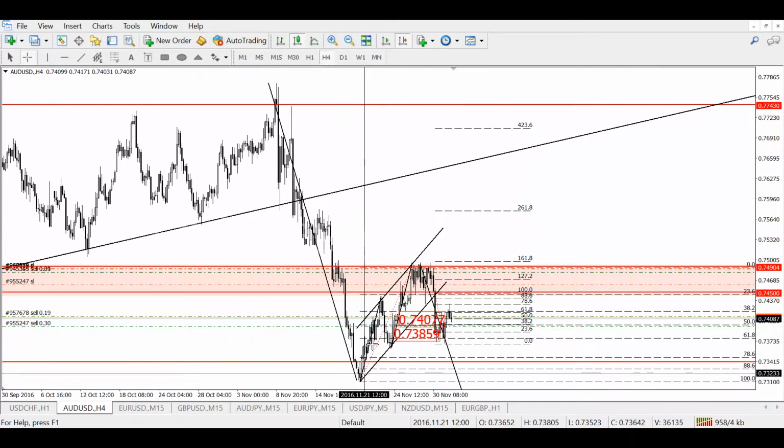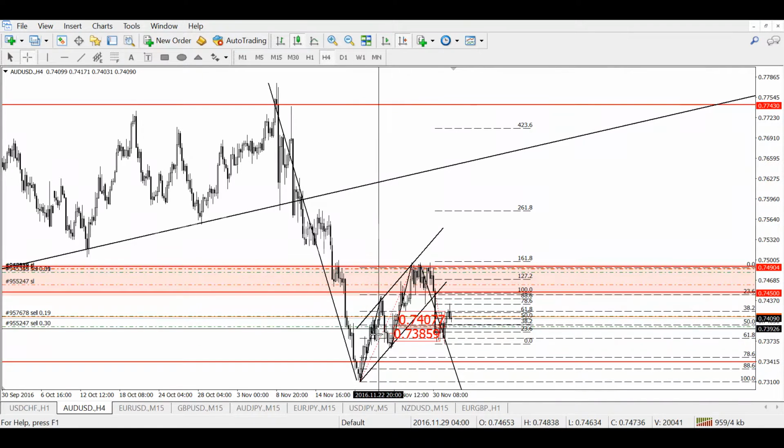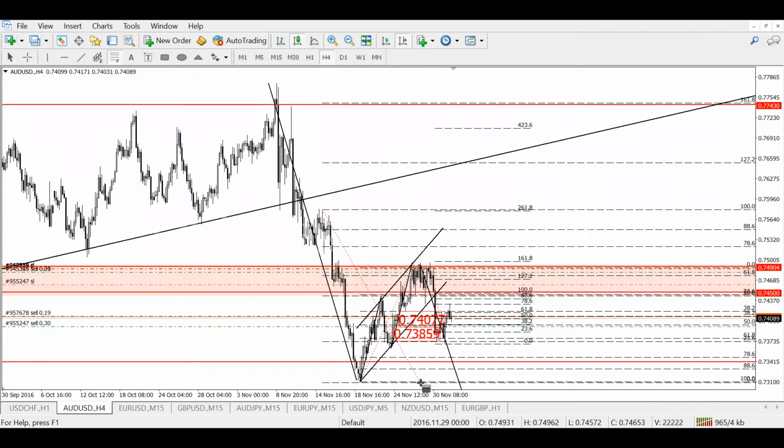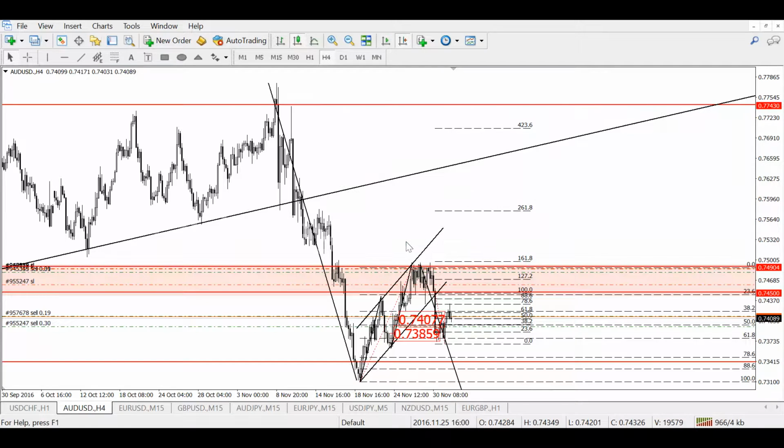In the 4 hourly chart we have seen that the price has retraced twice, completed a major retracement channel, and if you pull a Fibonacci retracement from here to here, it is seen resisted at, well, I cannot remember, resisted at 61.8%. The price began to fall, eventually came out again, resisted at the same price, and eventually broke below the retracement channel. So we are expecting that the price will continue to fall further from here.